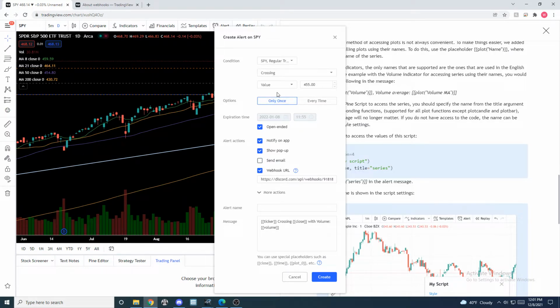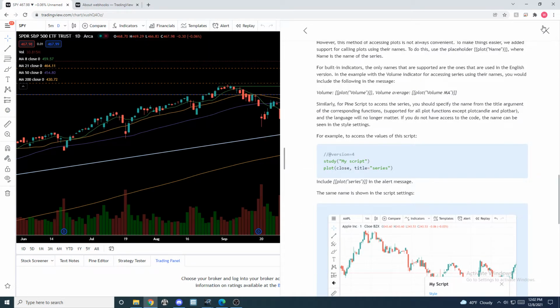Here, I'm just doing this as a quick sample. Now, ticker, crossing, close with volume. That's information to know, but it doesn't really tell people where to invest or how to invest: buying or selling options, buying or selling puts or calls accordingly, at what strike price, or on the weekly. Depends on how you want to handle it. That message, like I said, approach it and give clear content. Click create. Whoa, all right, cool.